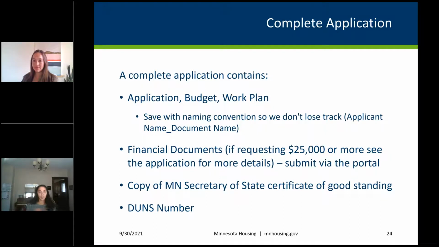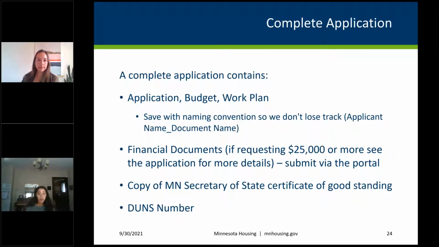A complete application, what does that look like? So within the application, it'll have a budget and a work plan, saved with a naming convention so that we don't lose track. So have your name, underscore, and then is it the budget or is it the work plan? Just naming them so that it's really easy for us to keep track of those things would be a huge help.